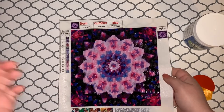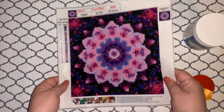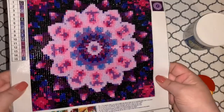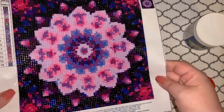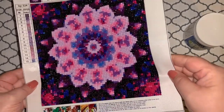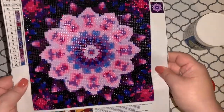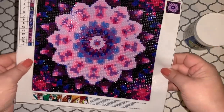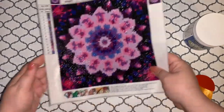First of all, I don't feel like it really affected the glistening or shiny value. In the first part of the video I was doing this number with the camera so you could see the sparkle, and I'm really not seeing any difference from the top half versus the bottom. You can see the shimmer down here in the corner and up here — it looks about the same to me, so I don't feel like it lost any, or very much at all, of its glistening and shiny value.